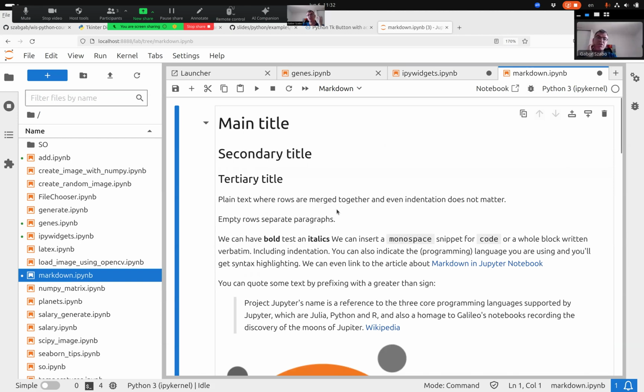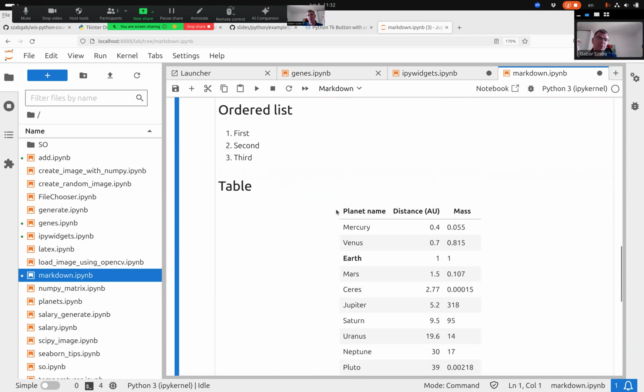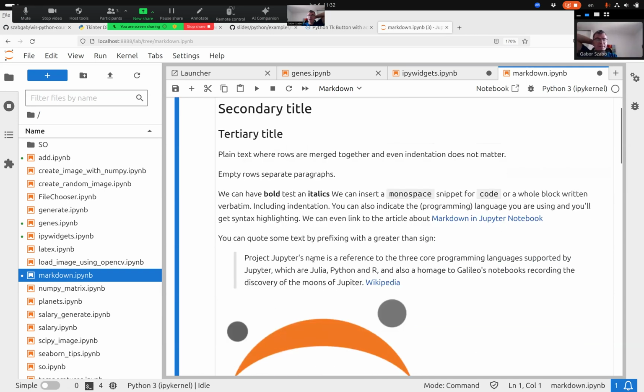Okay, so this one is just showing you all kinds of things with Markdown. You don't really need this anymore because you already know how to use Markdown, because you created the website. But this is just experimenting with how to write. It can be useful because you see all kinds of things in one place, and probably you can use the same ideas, the same formatting, in your website as well.